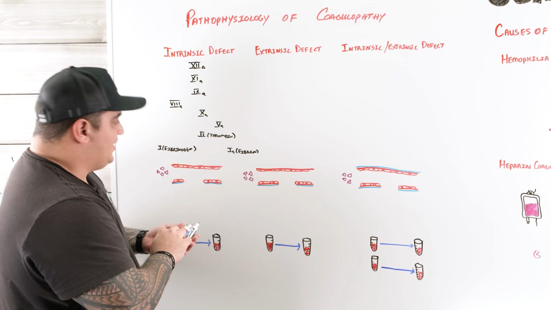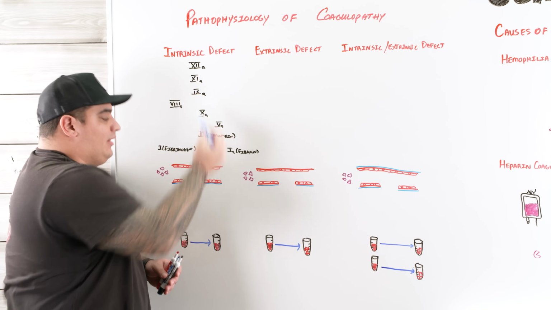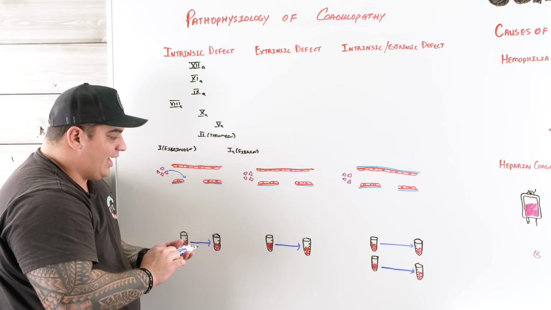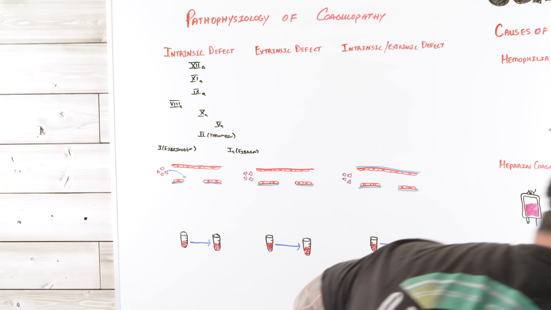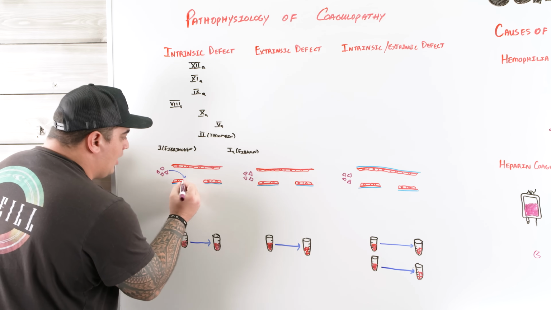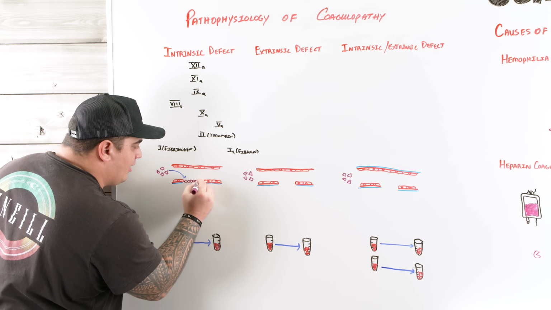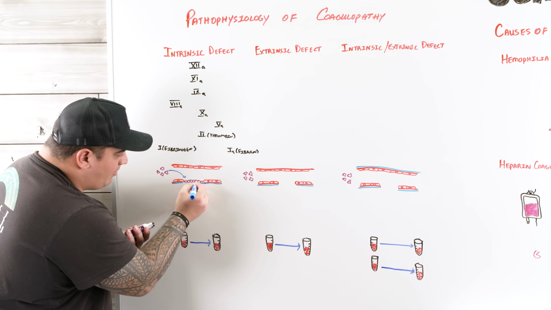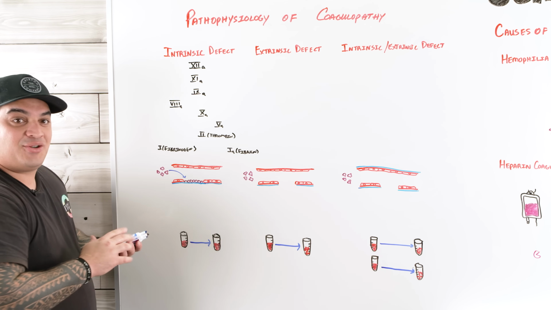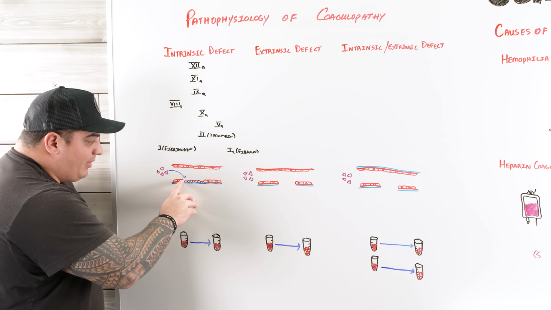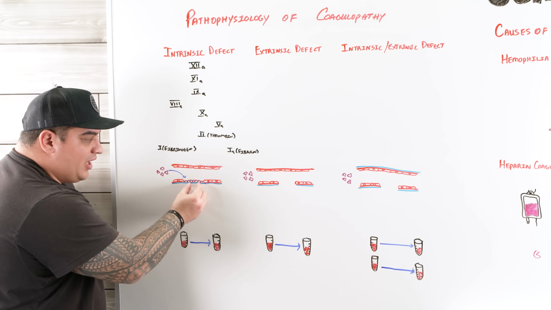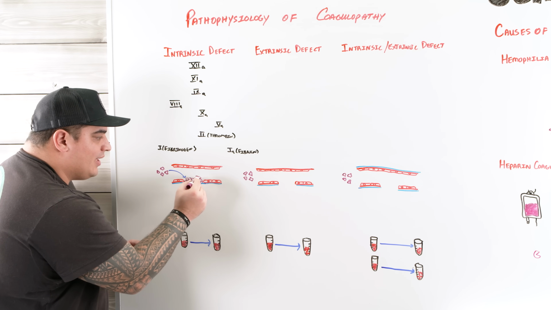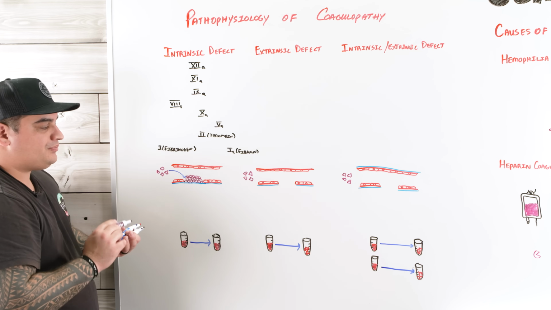So what happens is the platelet comes here, sees an injury of the blood vessel, and should come and stick to this area. It's going to stick to this injury of the blood vessel wall. The reason is there's this subendothelial collagen that the platelets love. Then the endothelial cells release von Willebrand factor and the platelets will stick. They'll start aggregating and releasing more cytokines to cause more platelets to come to the area.